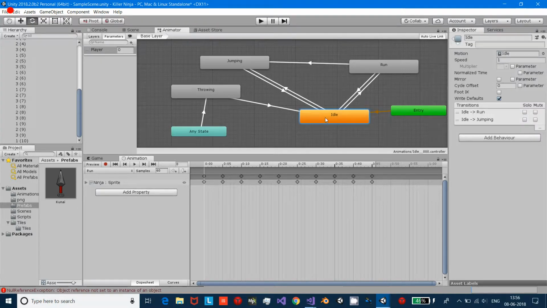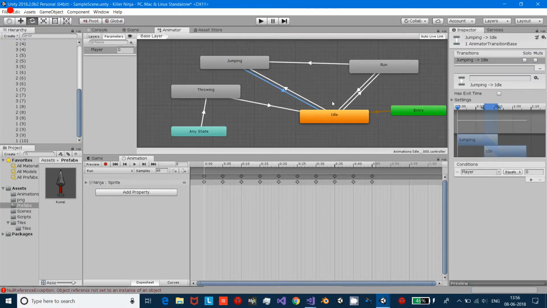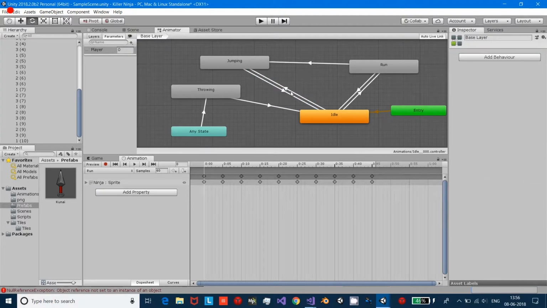As you can see, the idle animation's forward transition goes to the jump animation, the jump return transition goes back to idle, and over here the run forward transition goes to jump. And I have checked out the has exit time, and I have done the same thing with these two transitions.